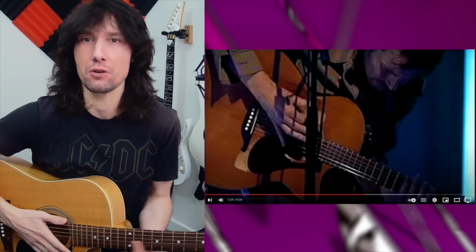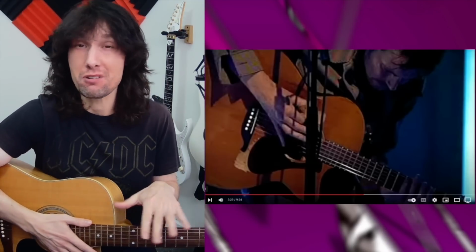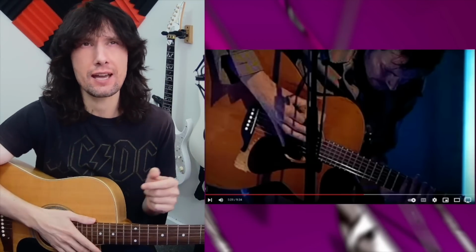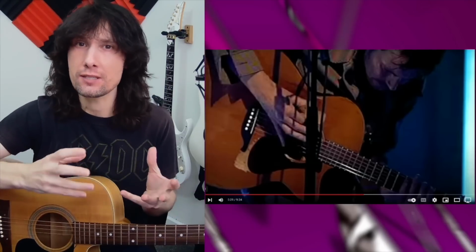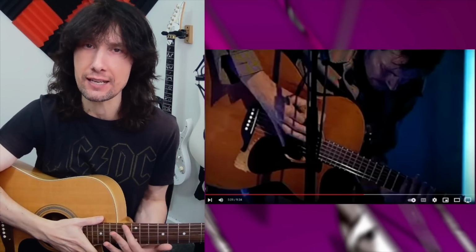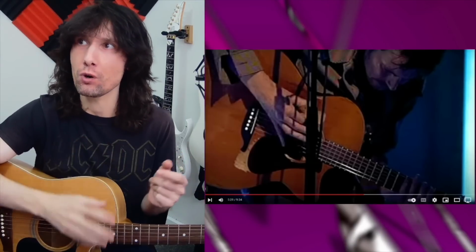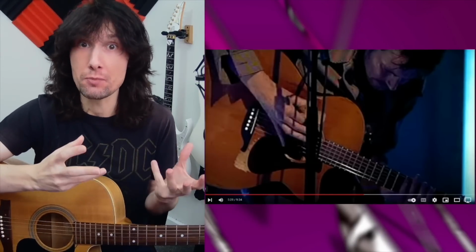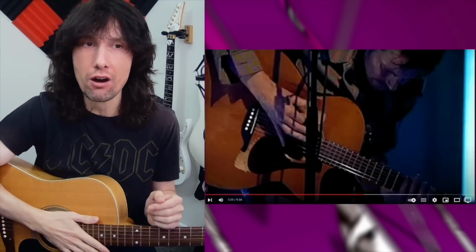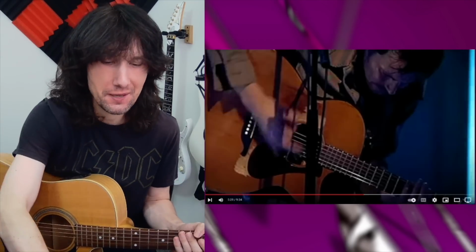Yeah, when you got loads of distortion on the sound, even just sliding your finger up the guitar, without even worrying about a chord shape, just barring with one finger, is going to have its own sound. It's going to have its own energy. That's always going to have an emotional response from any listener, even though you're not playing chords and ascending, just any noise that is ascending, it just mirrors exactly what we get pulled into as humans when you go, ah, and you start kind of screaming up higher and higher. That's going to get your attention. It's the same thing musically. Let's jump back into it.